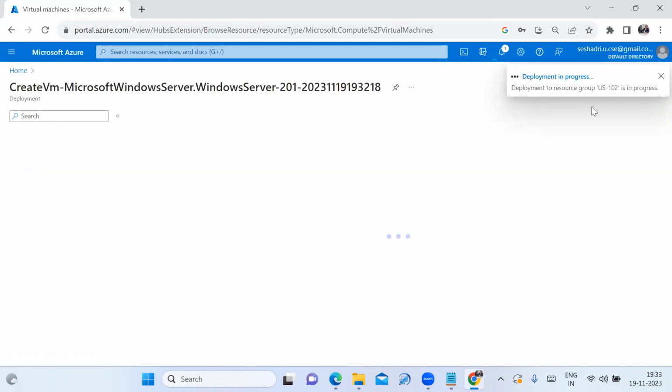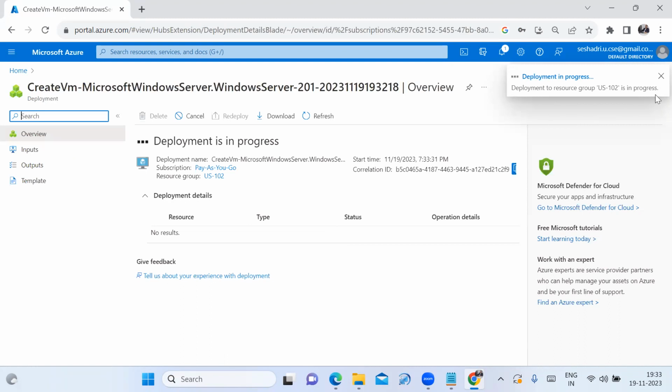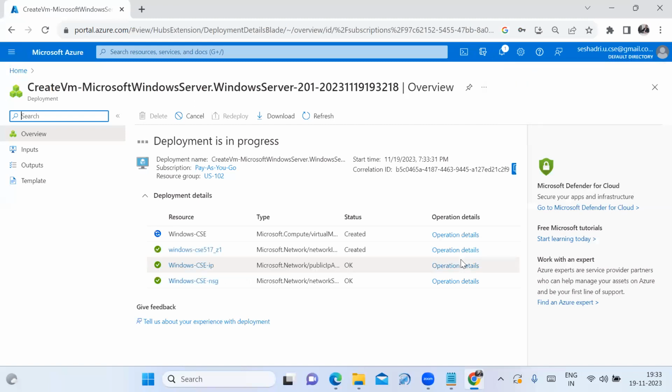It is in process. Your virtual machine is launched in the Azure data center. Deployment in progress. See that. Wait a few minutes. It's taking time for the Windows machine. It is in progress.